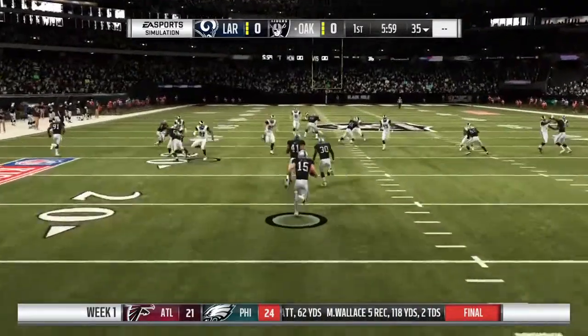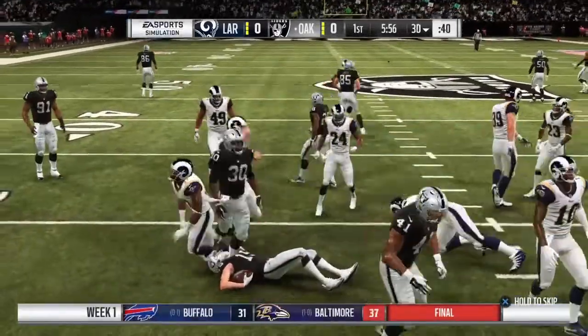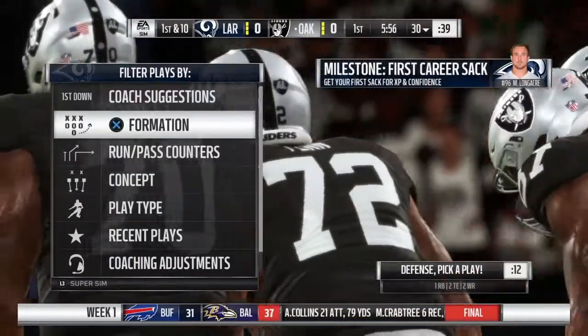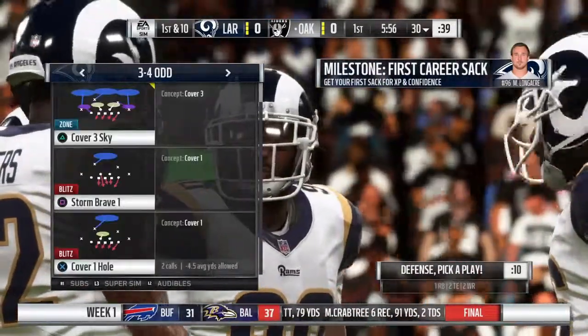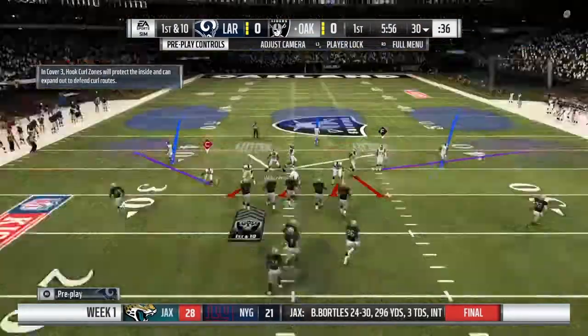Here comes Ryan Switzer to return it. And a nice return sets him up pretty good here at the 30-yard line. So 1st and 10 now from the 30.